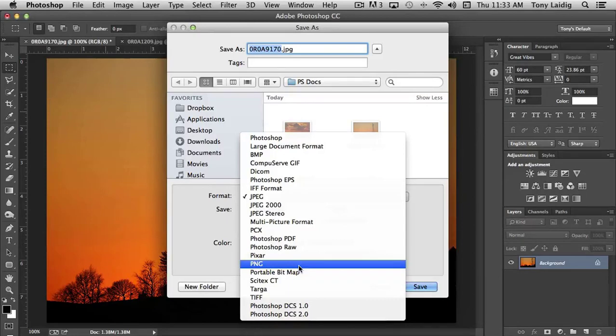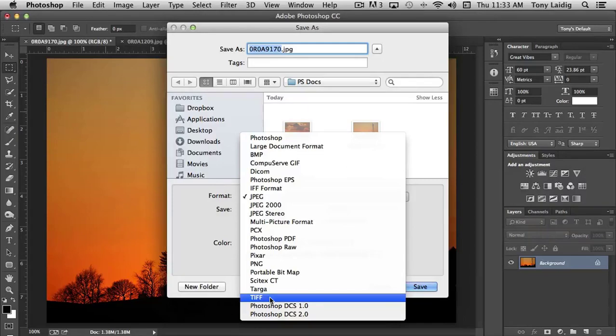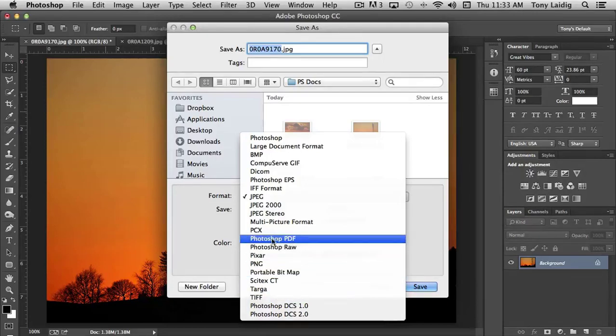for a brochure, you're going to be using it to further create a document using a layout program like Adobe InDesign, then your choice may want to be TIFF, the TIFF file format, which is a PostScript file format that is fully compatible with image setters that you would use for printing commercially. And then finally, I want to highlight the Photoshop PDF format, which is based on the Adobe Acrobat file format.